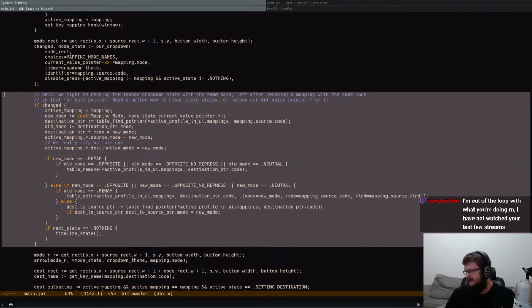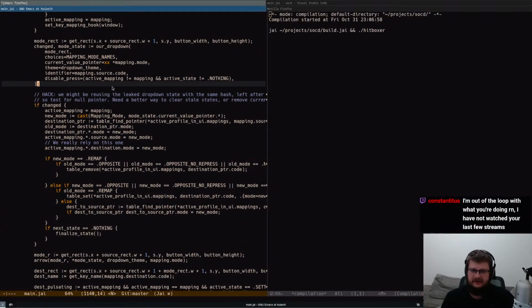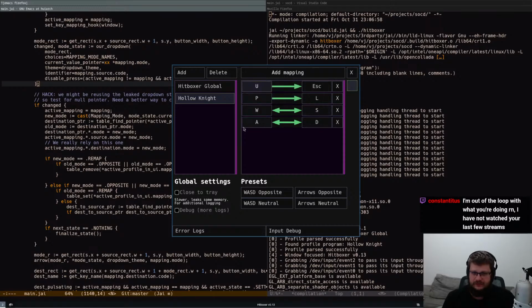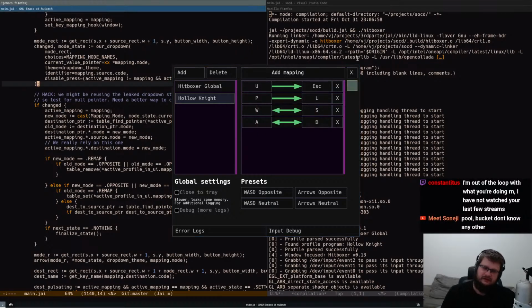What I'm doing here is kind of independent. Basically, I want to update the way I'm storing these mappings and the relation between them internally. So nothing that would affect the actual user experience and UI, just how it works internally.